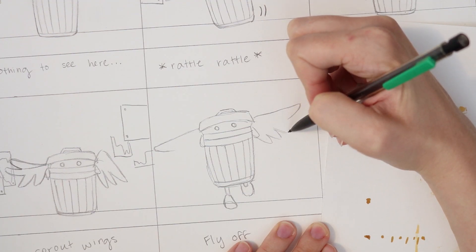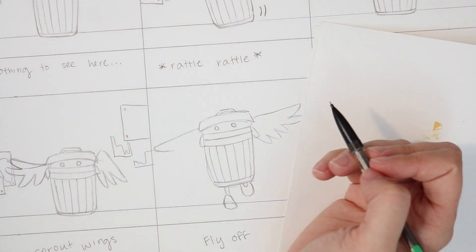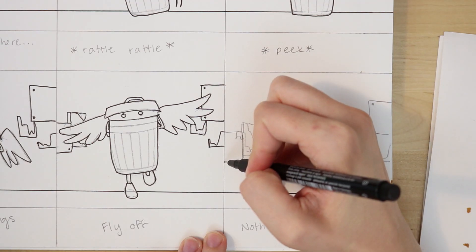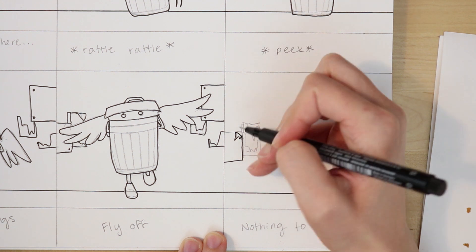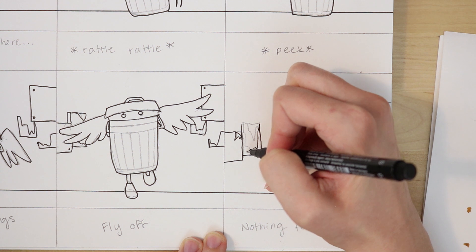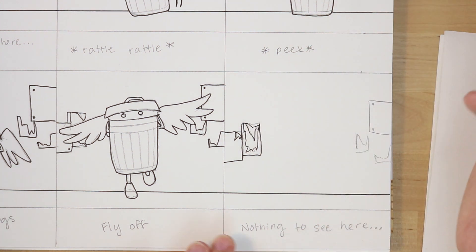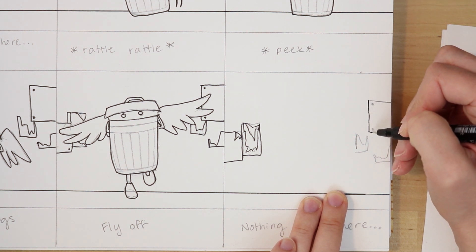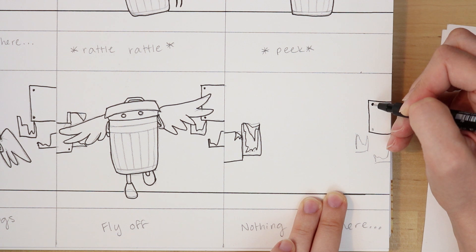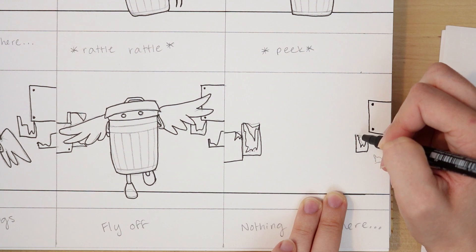I also wanted to create a sense of movement, so I really tried my best to make this creature look like it was pushing off the ground when it starts flying away. For the lining, I used a Faber-Castell pit fineliner in small, and I tried my best to make the lining not so messy — it turned out all right. I messed up on a couple areas, and later I just used the white jelly roll pen to draw on top of it, and the marker actually sits on top of the white jelly roll pen pretty well too.